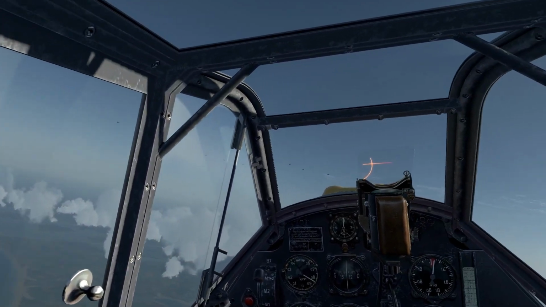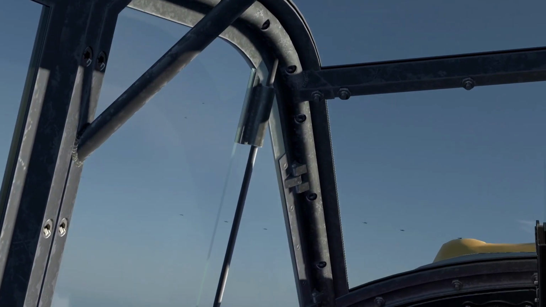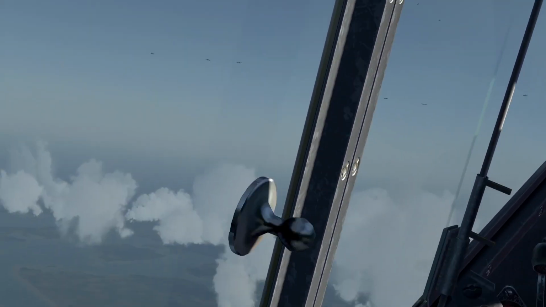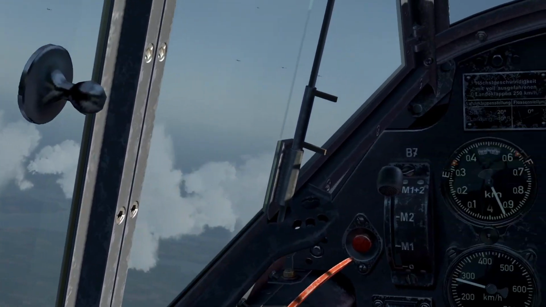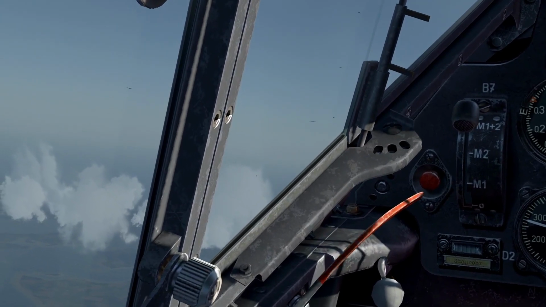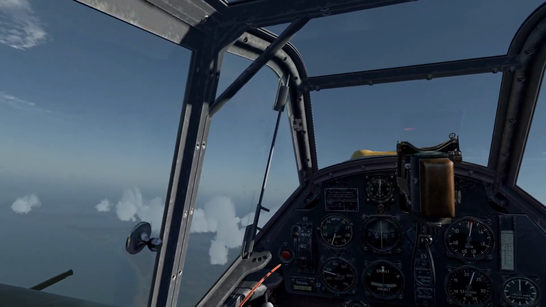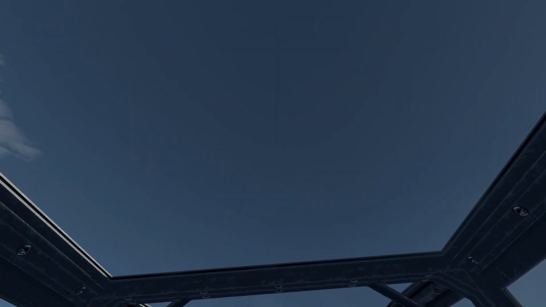See the 110 formation above them. They've just broken their formation, so they've spotted something down there. Yeah, I can see planes down there, cloud level. I think that's the Hurricane formation. So I'll leave them to attack the Hurricanes.